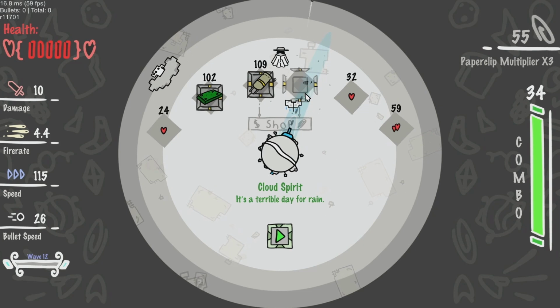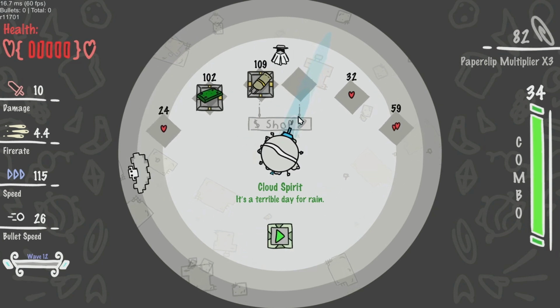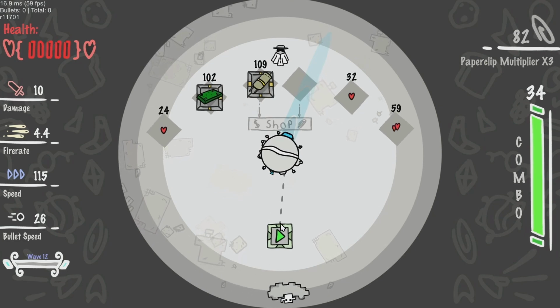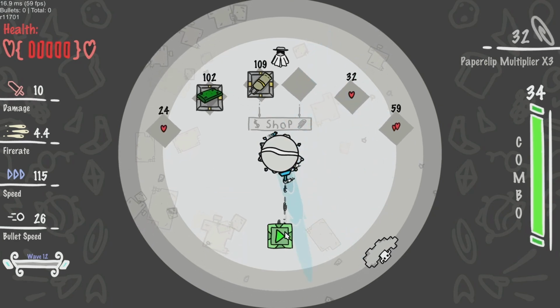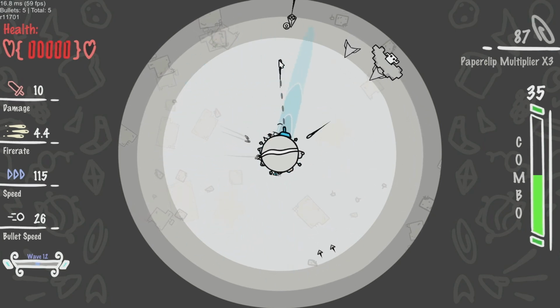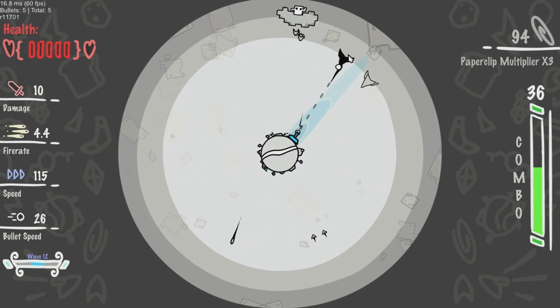Oh, there we go. So we bought that. We bought the Cloud Spirit. I don't know what he does. We'll find out. All right. Does he shoot? He goes around the outside and shoots? Is that what he's doing?